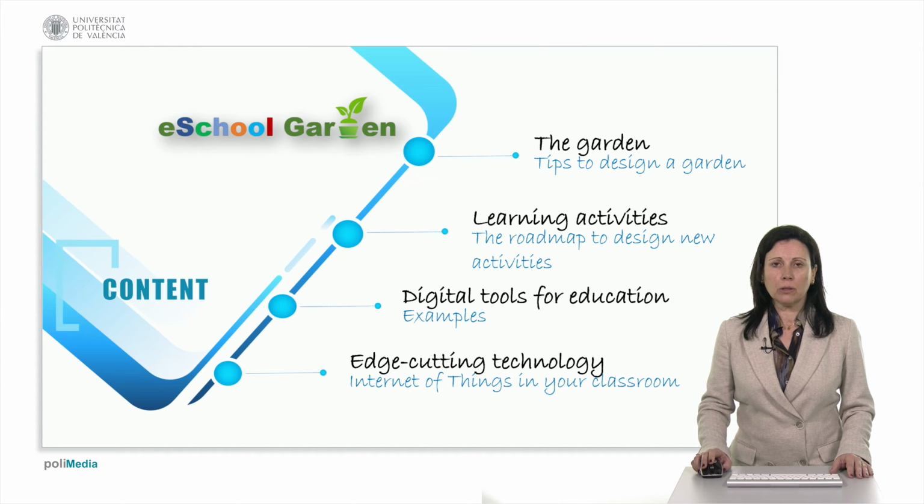The second module is dedicated to the design of learning activities. First, it presents some frameworks useful to define the transversal objectives or general skills we want students to acquire. The module introduces the basics on the roadmap to plan activities based on students' needs and the benefits we will get. Finally, it presents an experience of a primary and secondary school as a case study.